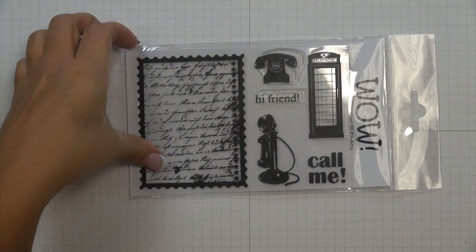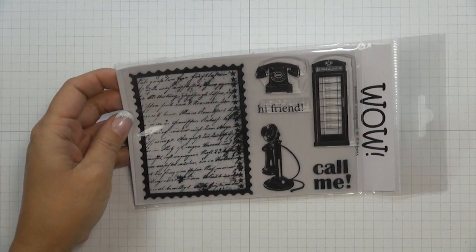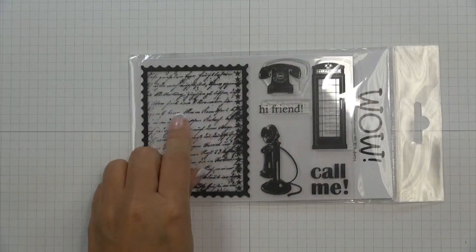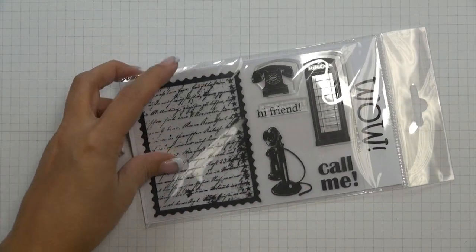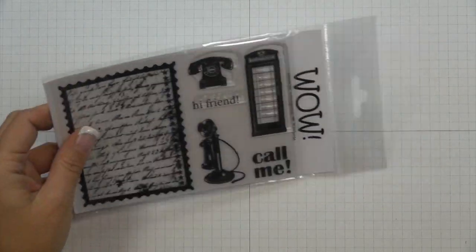Now the stamp set that I'm using for this card is this one called Call Me from WOW Embossing, and I'm going to be using this little background, the telephone, as well as the Call Me sentiment. And I'm going to start by stamping the background.